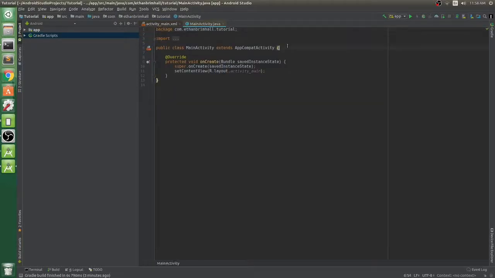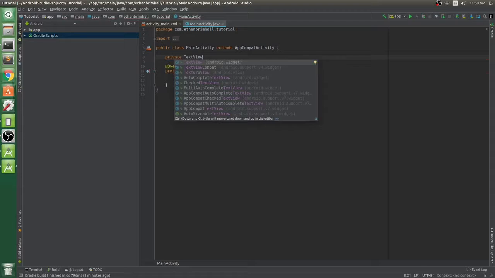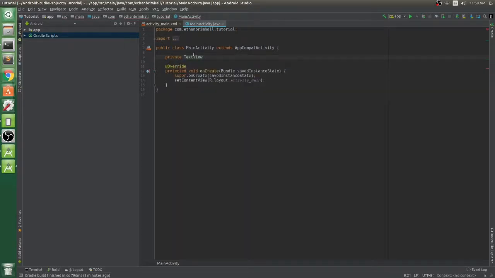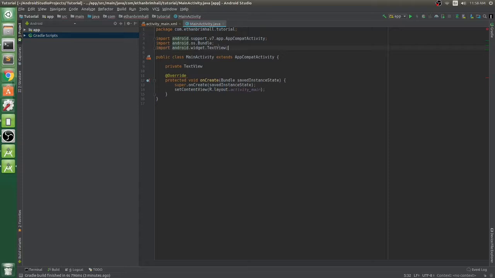So under public class, just enter down a little bit, and we're going to do private text view and click enter. And if it's red, you will need to import this right here. You need to import android.widget.TextView, and then we're going to name the text view. We can name this the same as the ID or differently, so we're just going to name it the same as ID, number text view, add a semicolon, and that is all we need to do for that. So this is creating a variable called number text view.